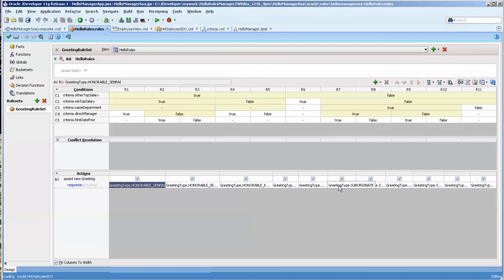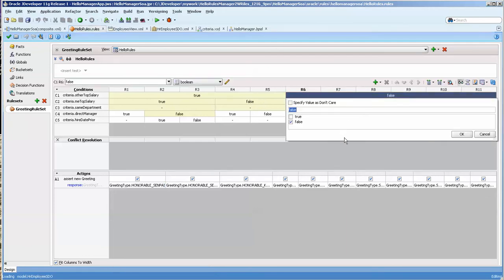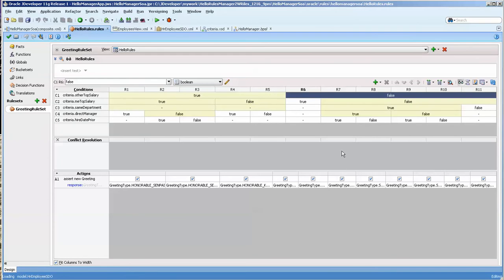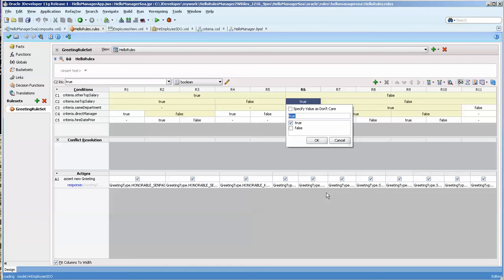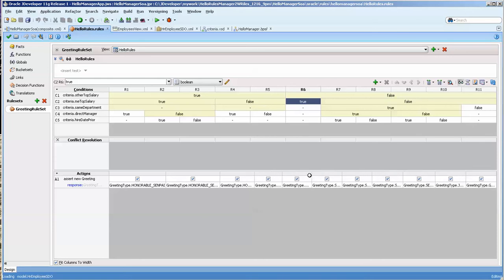So a manager or any, actually, I think it's believed these guys. Well, let's follow through here. So the person who I'm greeting is not in the top 10 salary. If I am in the top 10 salary, then it's kind of hard because I've rearranged the size of these things; before they were pretty much aligned to the top. So I would say subordinate. Let's straighten these out so that it's readable.